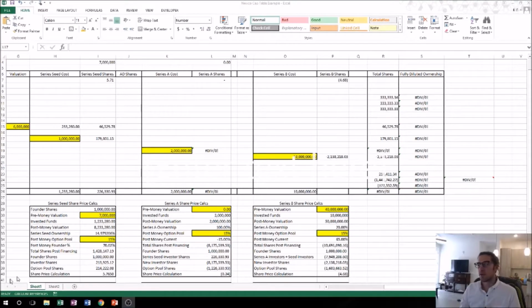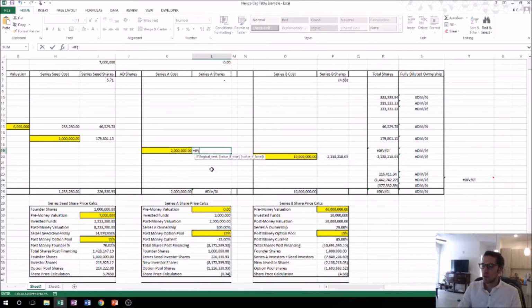If you tried putting a 0 in the pre-money valuation after you did these share price modifications, then you'll notice that you still get to divide by 0 here. And that's not a problem because you just do the exact same thing we just did, except you reference a slightly different cell. And I'll show you that here. So if this equals 0, then 0, right?